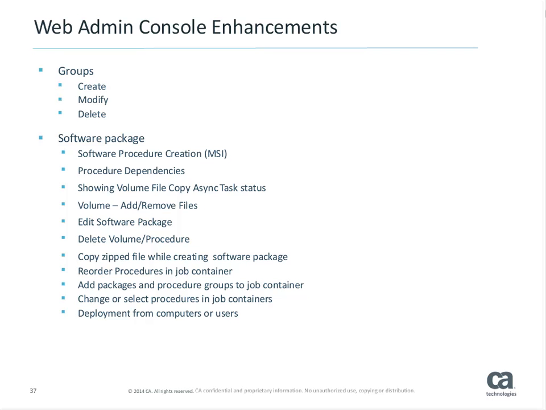You can add and remove files to the volume. You can edit a software package. You can delete a volume or procedure. Copy zip files, already talked about. You can reorder procedures in a job container. You can add packages and or procedure groups to a job container. Change or select procedures in job containers. And then you can obviously deploy either to computers or users.